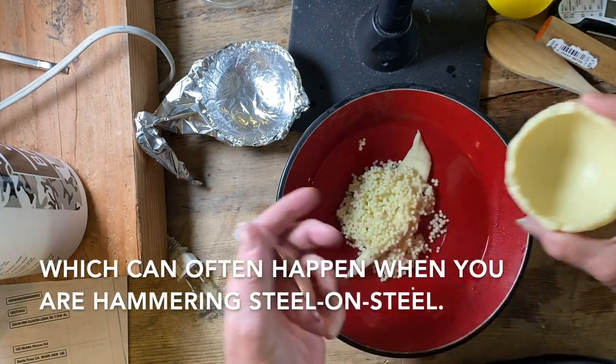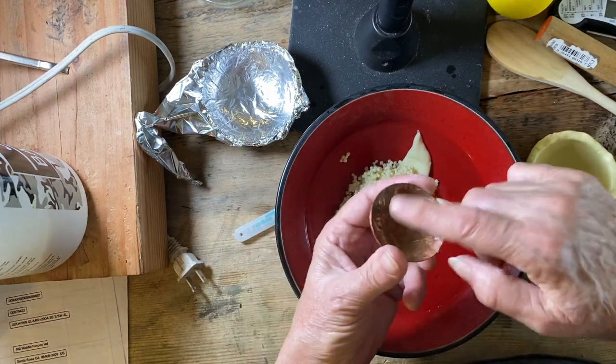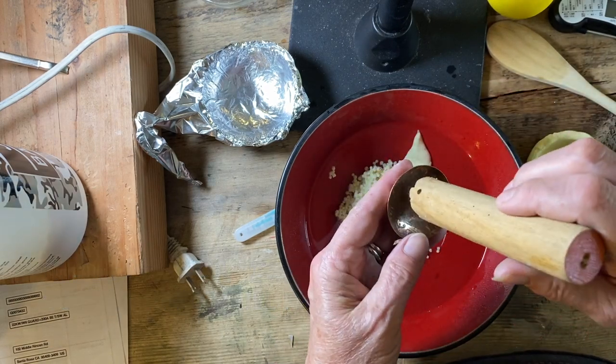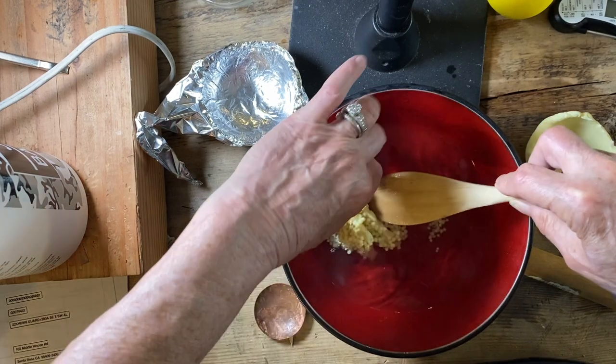This stuff will be great, and having a non-metal punch will be awesome. So what I'm gonna do is put the plastic in here. I kind of drilled holes in this dowel, and I'm hoping that I can build up a wall around it and create some sort of punch out of this. Who the heck knows?